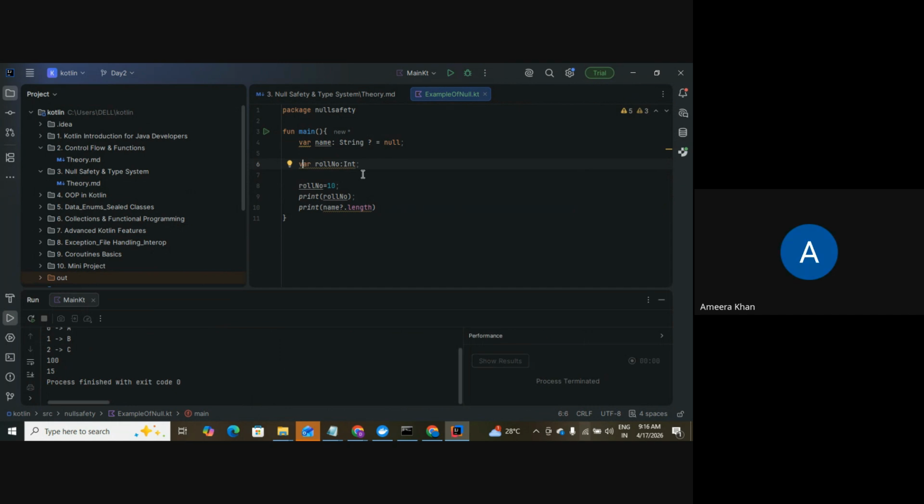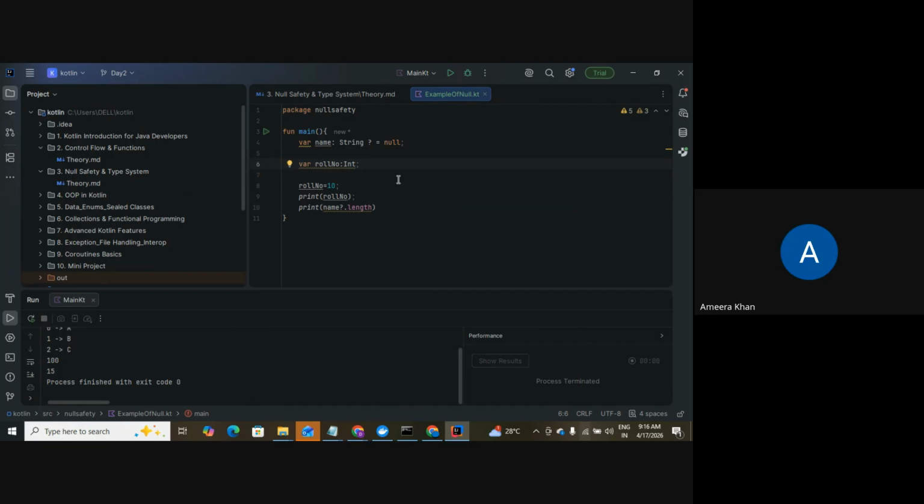Am I right? So this is a way the compiler can check these things, and based on that, it will work accordingly. Let's say if we use a val, and after using val you try to change it, then you cannot change the value.